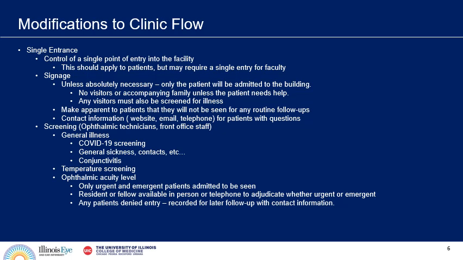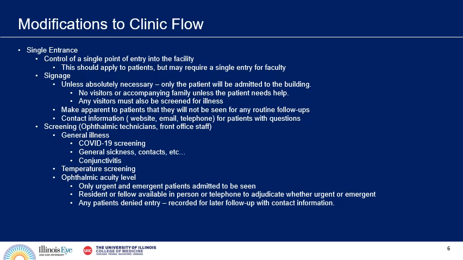Make also apparent on the signage out front that patients will not be seen for any routine follow-ups. If they're back for a year follow-up or a 6-month follow-up or something for glasses or something of that nature, unless it's an emergency in some other fashion, those patients will need to come back at another time. You should also make available on your signage some sort of contact information, a website, email, telephone, where they can contact someone if they're not sure whether they should be seen or whether their problem is urgent, and discuss it with them with questions.